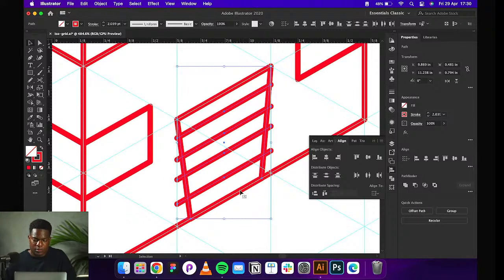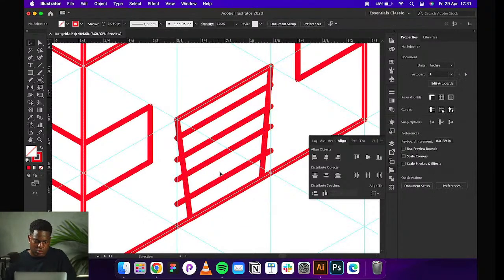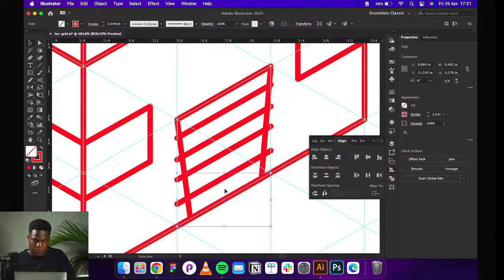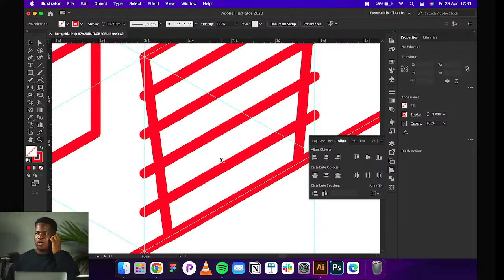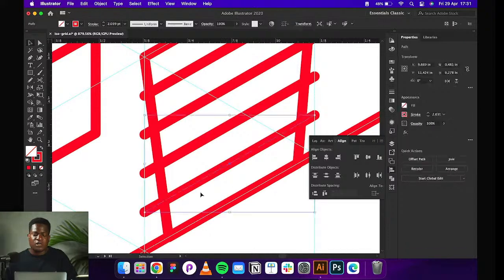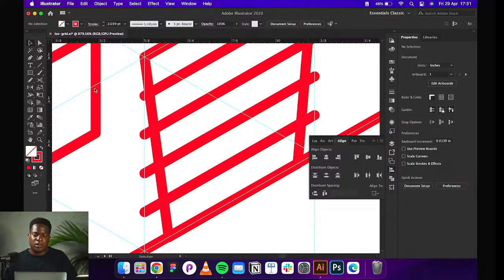Sorry. What did I do wrong? I believe this one obeys a different law when it comes to another tool called the scissors tool. So basically, all these parts coming out, I can either select all of them.